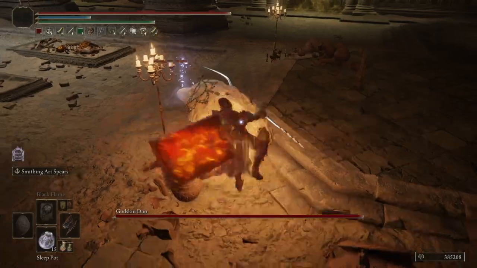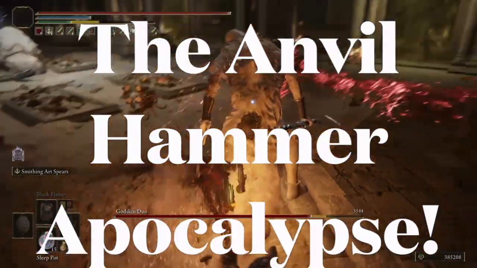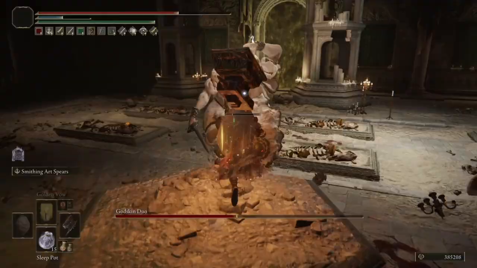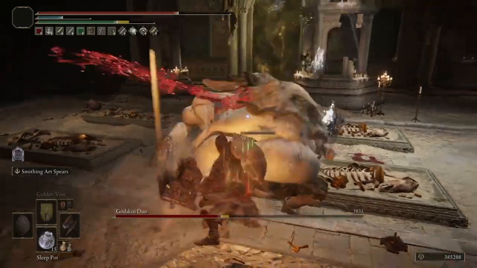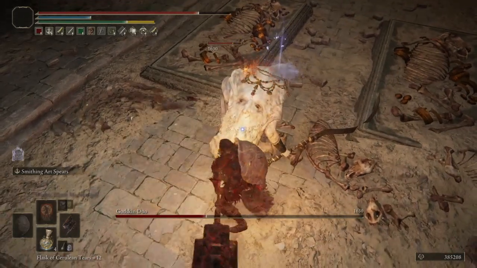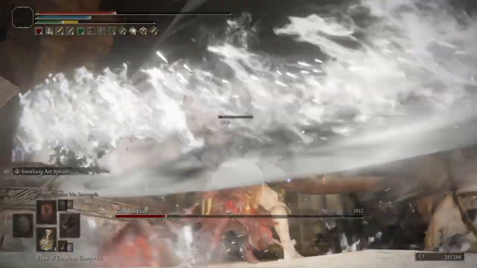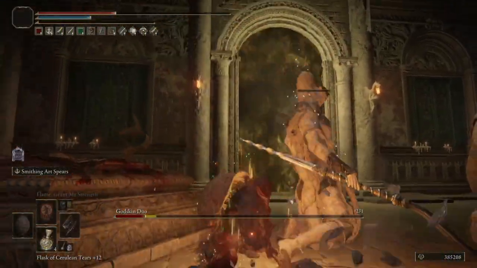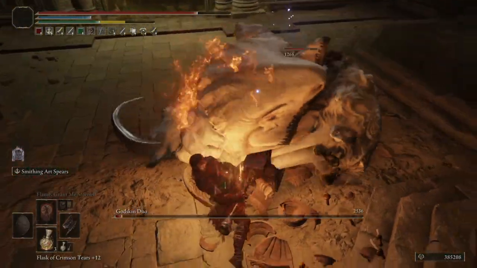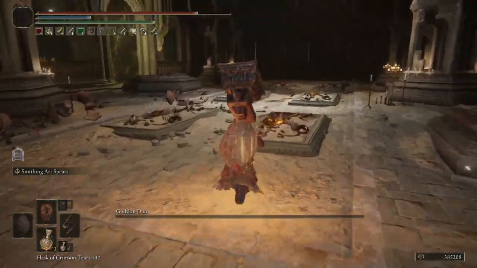The dynamic duo take their abuse quietly and melt away under the Anvil Hammer Apocalypse. These guys used to be a terror, way back in the day when I first played this game. I thought I'd never outwit these clowns. Well, I have news for you, my fellow tarnished friends. No one outwits me for long, except my ex-wives. They were way smarter than me. It's probably why they left. You just can't keep a good man with an anvil hammer down for too long. That's what I always say. I say all kinds of profound things.